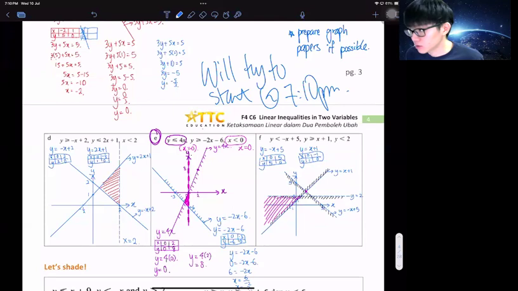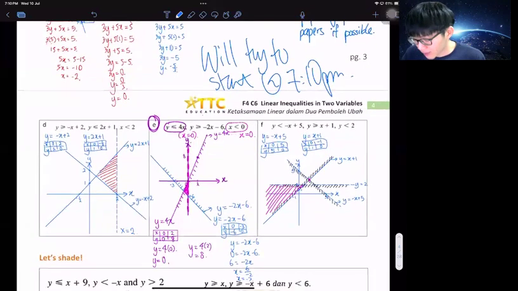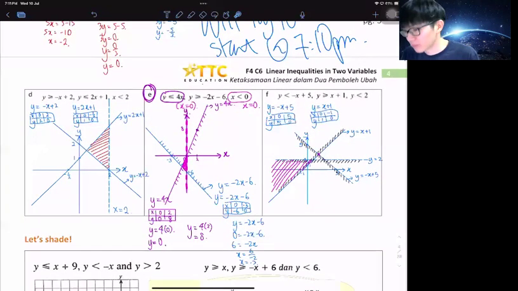Per day. So if I'm not mistaken, this is where we stopped last week, which means you are capable of finding these straight lines and then know when to shade upwards or downwards. And sometimes for all the vertical lines, you know to shade left or right. Okay. Any questions you want me to repeat before we continue?